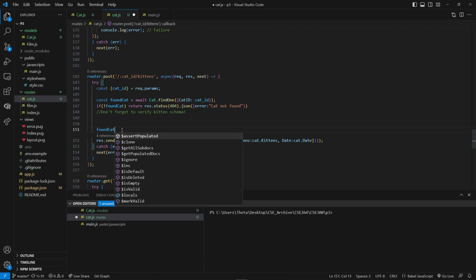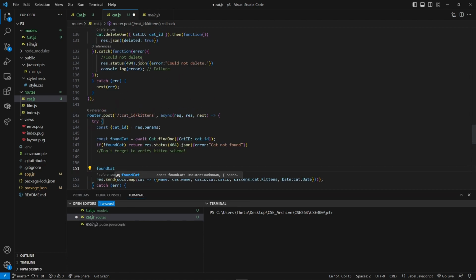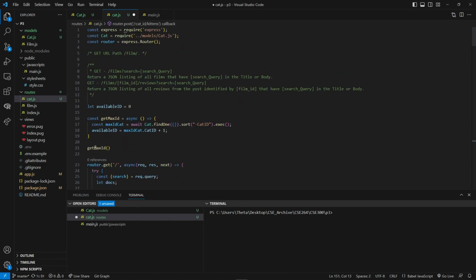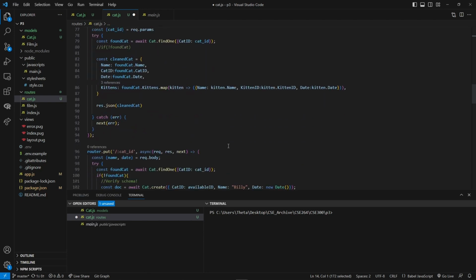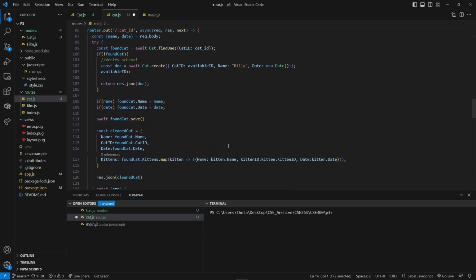well, first you want to find the maximum ID of the kittens. So just like we did with cats, instead of querying the database for this, because we already have our cat object with the kittens inside of it, or no kittens at all, we can essentially try to find the maximum ID of those kittens.